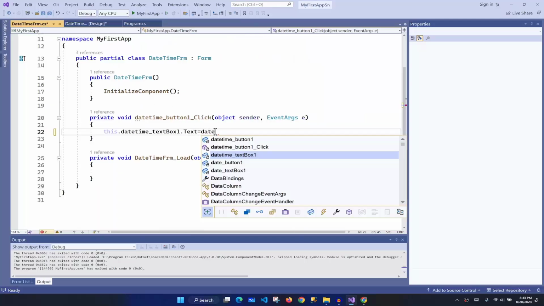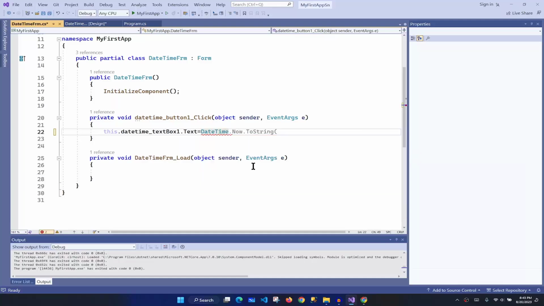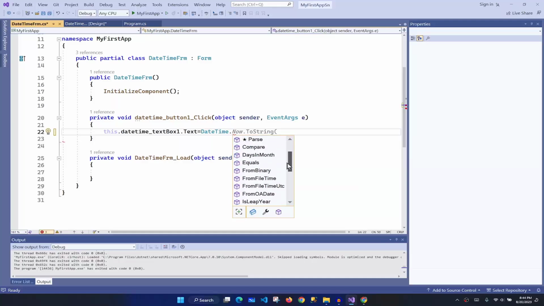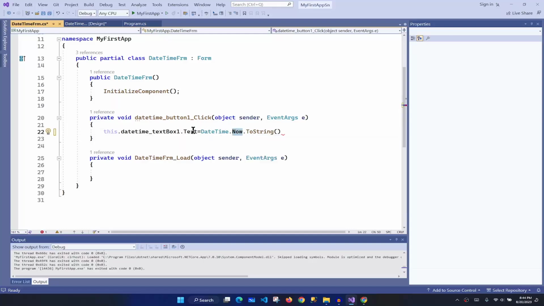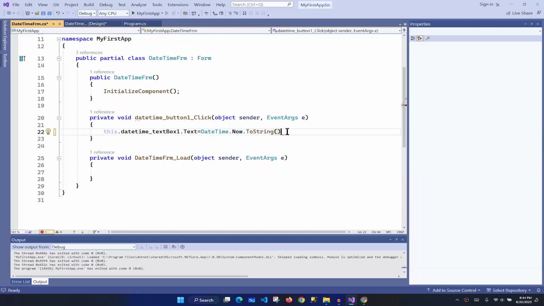We have the date time class, and you can see it over here. Then add dot, and after that I have the now and all of this over here. But the only thing I need is the now. The now will get the date and time together. So let's select this, and we need to convert it to a string, then assign it to the text. It's an important matter. We can't directly assign the now to the text because the now is not a string. Then convert it to a string, then assign it to the text of my text box.